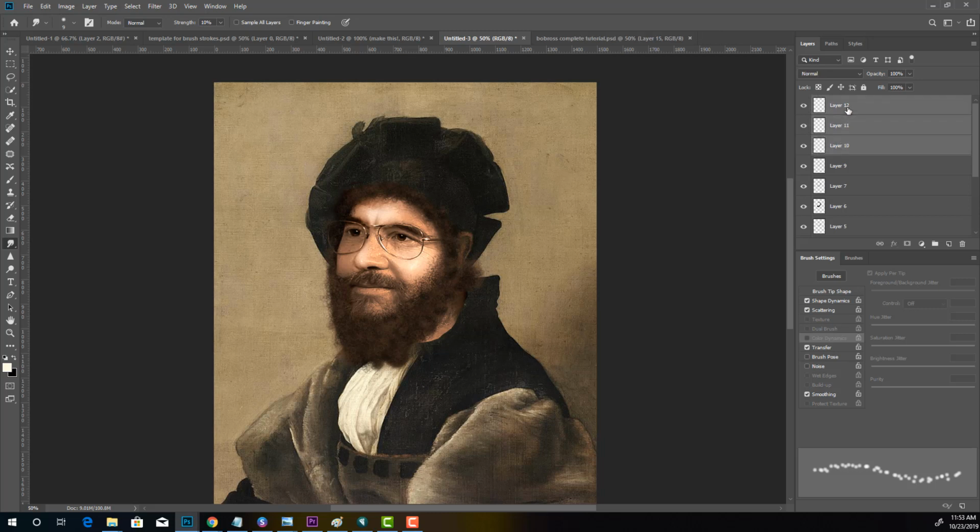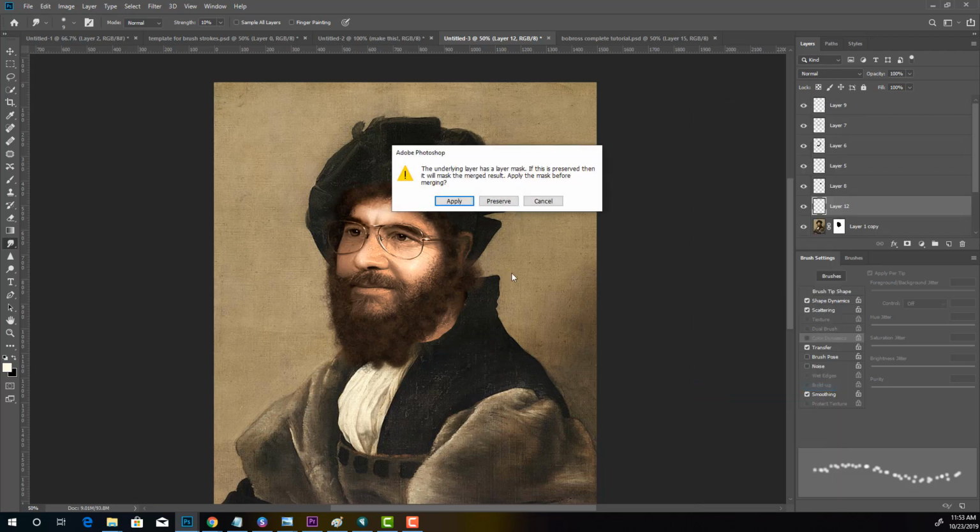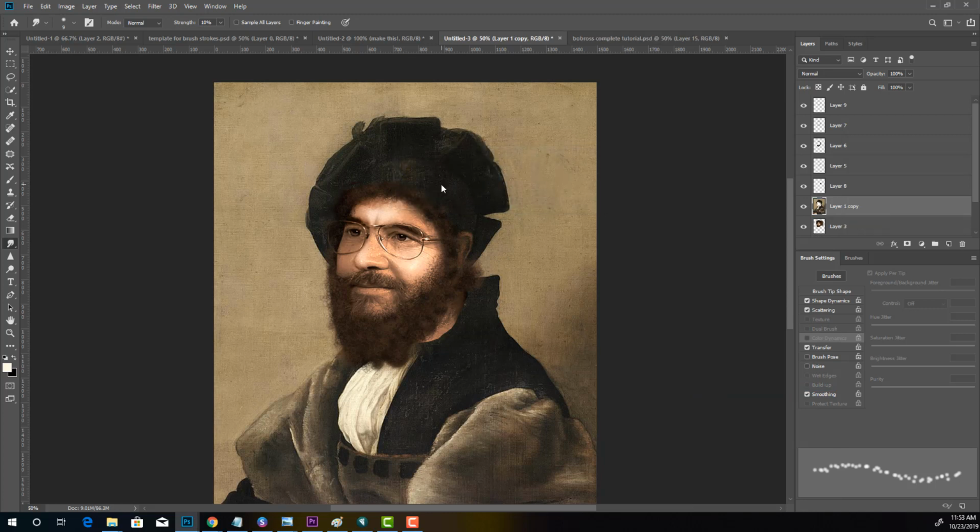Okay, so I'm just going to merge all the eye layers together. And I'm going to go down here and merge it down. Okay. So that is that.